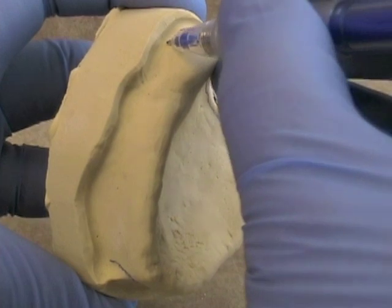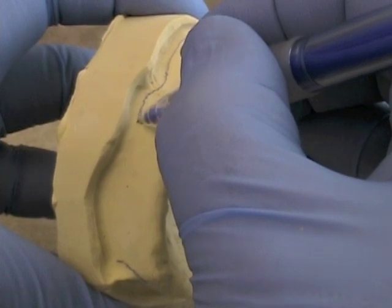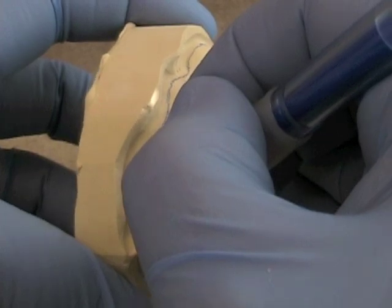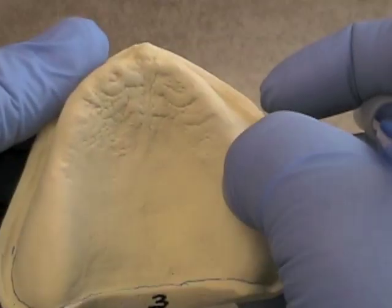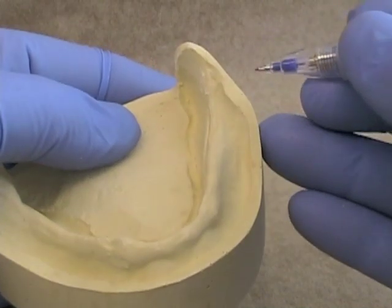Again, on the opposite side, 2 to 3 millimeters shy of the height of the vestibule. And again, following the contour of the vestibule as long as the vestibule is not distorted. So that's what the outline of our custom tray would look like in the maxilla. In the mandible, we follow a similar procedure.